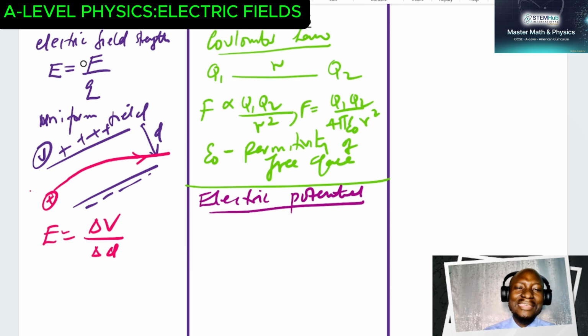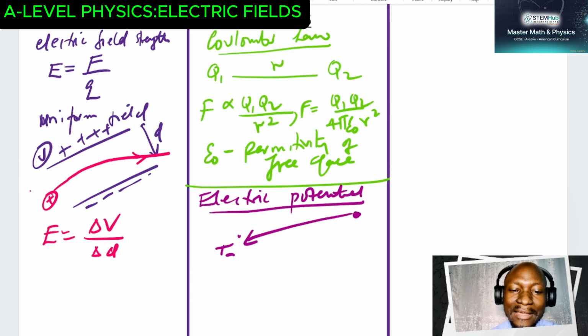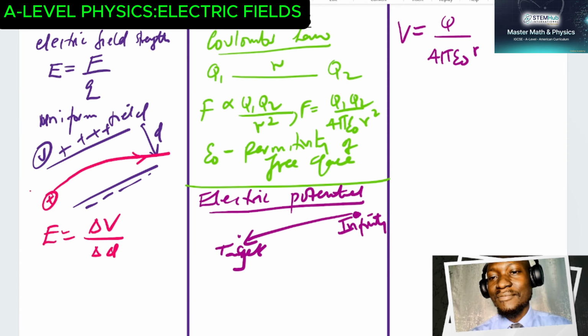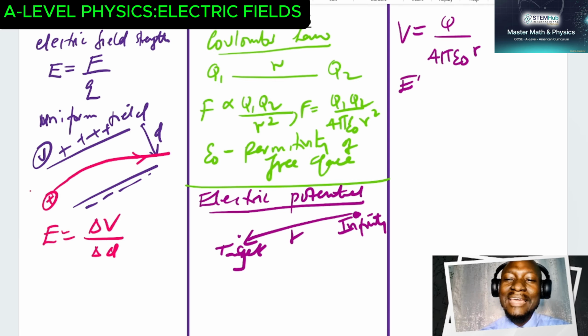We talk of the work that is supposed to be done to get a charge from a given point. That point we talk of infinite point at zero potential. To bring that charge from a particular point to where it is required. This is the target area. Let's talk about the target area. The target area. This is at infinity. We talk of electric potential. How much work should be done to bring that from the infinity to the target point? This potential is given by Q over 4 pi epsilon R.